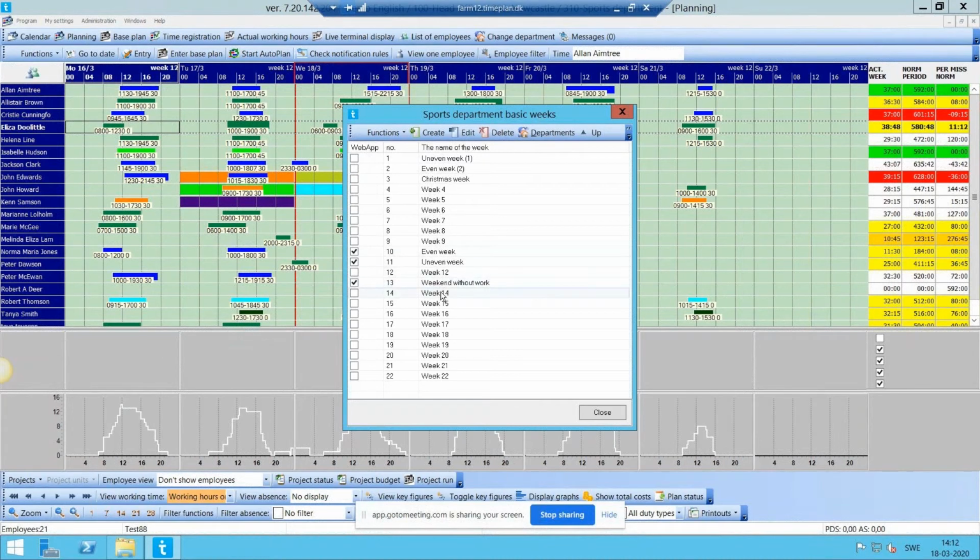And actually this has been possible in the past, but the difference is now that if I want to have different weeks, like here I have week 10 and week 11 and week 13, in the past you had to also jump through week 12 in the web app. But now you will only see the ones that have been given a check mark. So here I've chosen these 3 weeks.